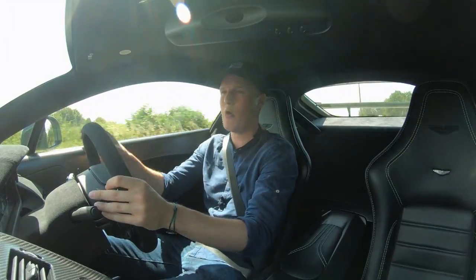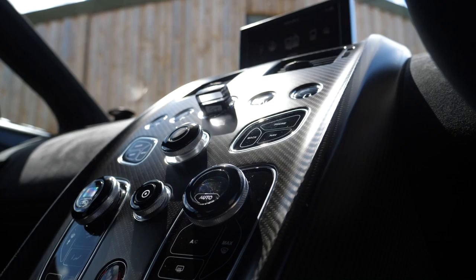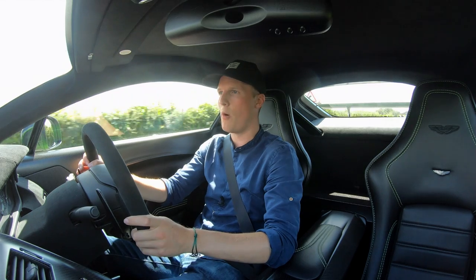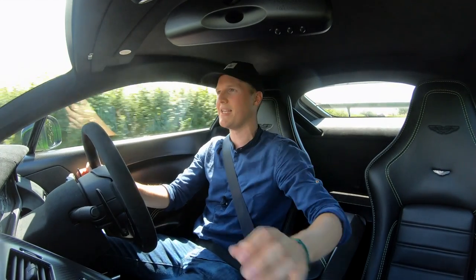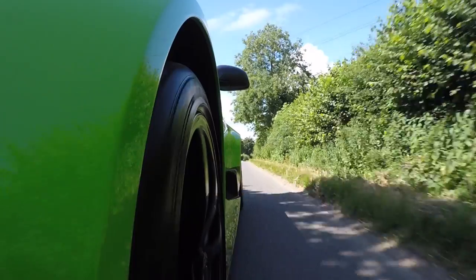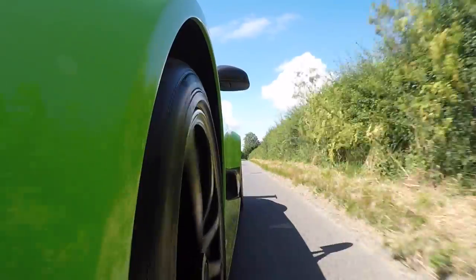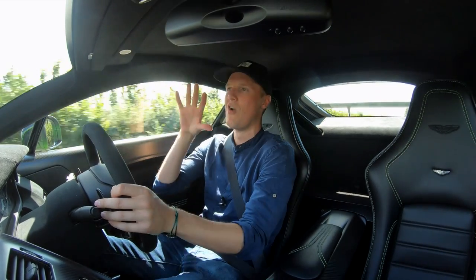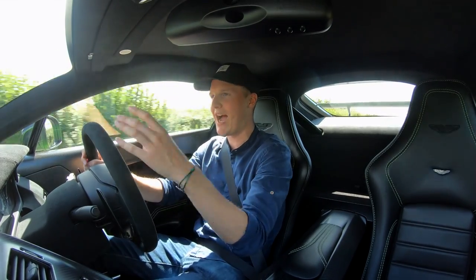Inside, I did mention it's a bespoke interior. The whole centre console was bespoke for the GT12 — all carbon fibre, I think they called it the waterfall. It's also got carbon fibre door panel inserts. Apart from that it's quite iconically Vantage: nice carbon fibre seats which are pretty hugging and supportive. It does feel like a normal Vantage wrapping around you — small — and even with the wider track, it still feels nimble. This car is all about pushing on; it's just addictive.